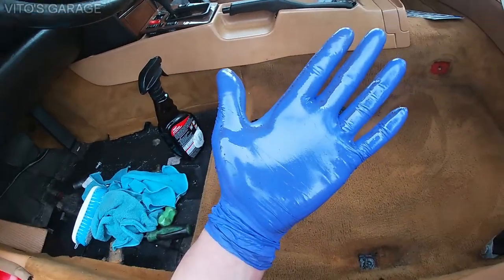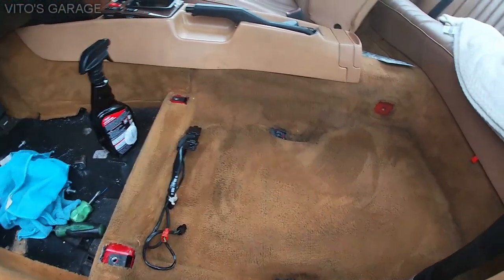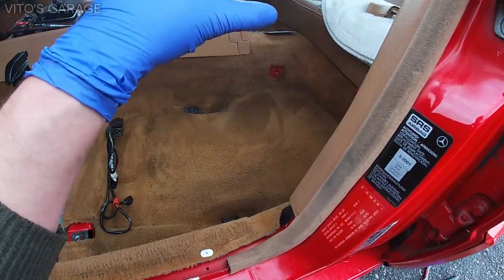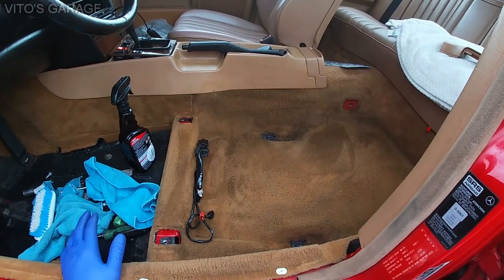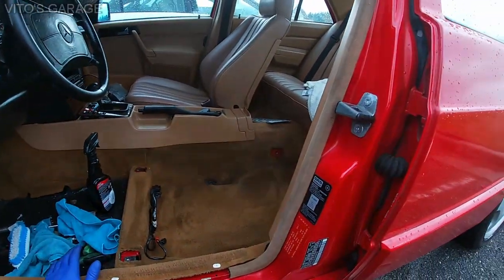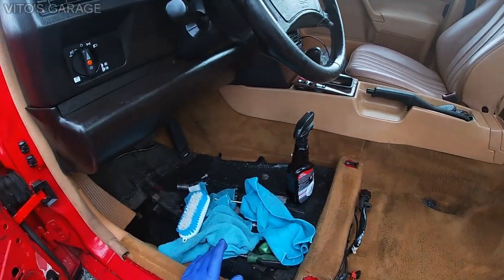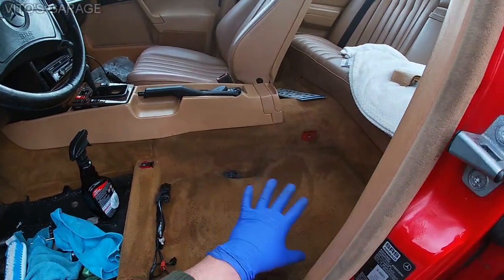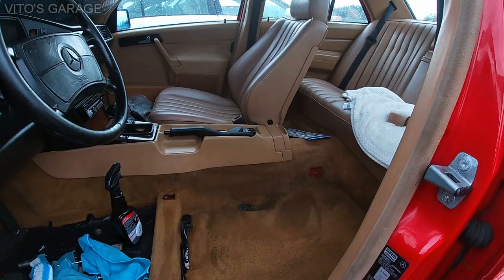Okay, I was actually cleaning it, I was using a cleaner, I was actually scrubbing this thing not too long ago. But the main thing is I wanted to make sure that no water actually leaked, passed through the carpet, and it didn't soak the floors, so that's a really good sign. Yeah, and well, it is what it is. So I'll have to work on my heater core, or as of right now, I'm probably gonna just bypass it. Yeah, but I just wanna make sure that there's no water or coolant leaking anywhere here. And right now we're good. And I checked that side isn't leaking at all. So that's good news.